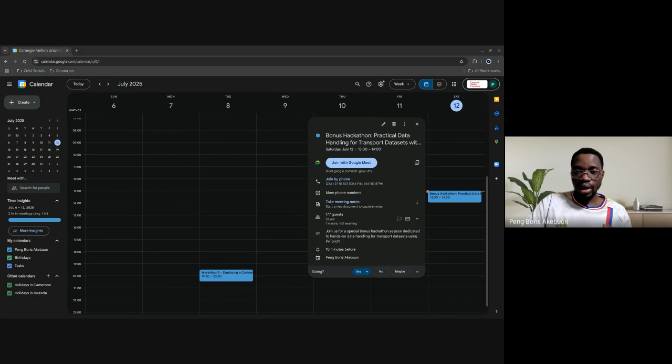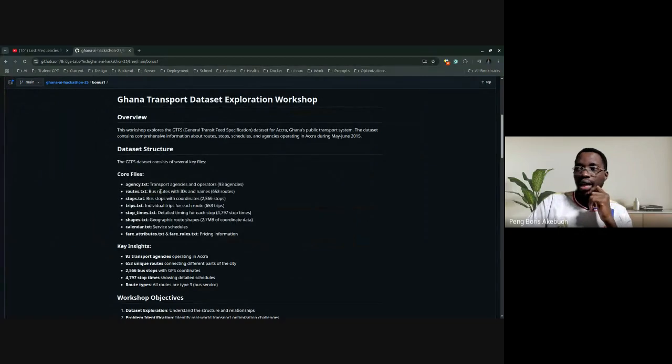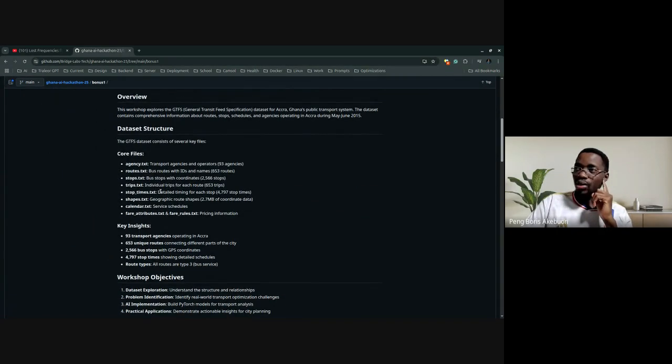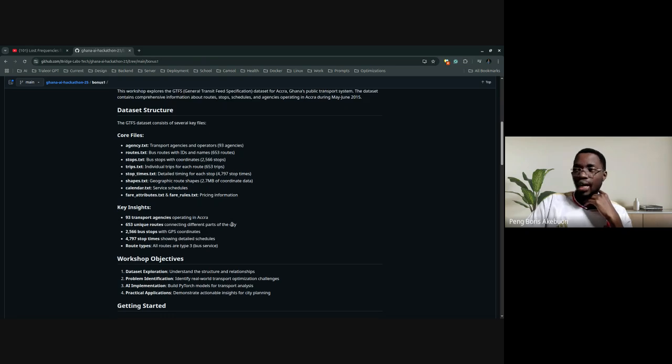You want to start by exploring the data set and really understanding what it has and what it doesn't have. If you download the data set, these are the core things you are going to see, and you just need to explore it and see what you can achieve with this.